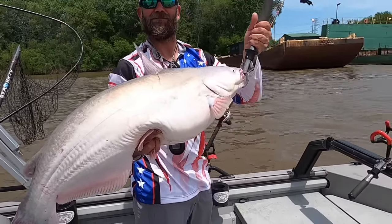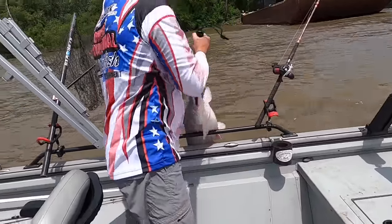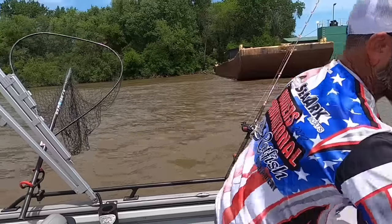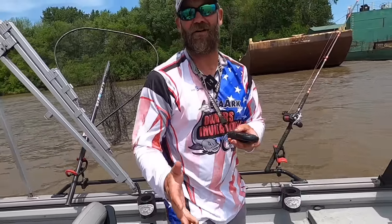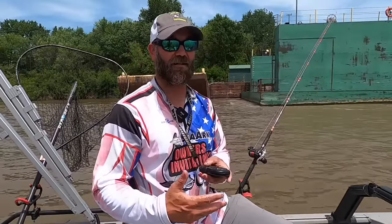So you're saying that the temperature is dictating when you can start bumping? You can catch fish when it's much colder, but my philosophy on bumping and moving baits is I like anything above 65 degrees. I think fish are more apt to chase. I'm not saying you can't catch them when it's 50 degrees bumping, but I think more consistently for big fish — for them being willing to chase — once it hits 65 degrees and up, that's when those big fish are more apt to move to catch. So I catch more of my big fish on anchor, spot-locking, walking baits and stopping them than I do drifting or bumping in the cold — until it's 65 degrees or better.